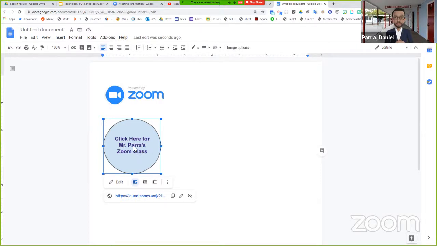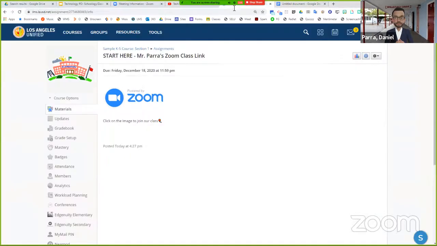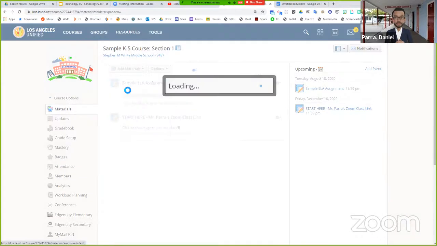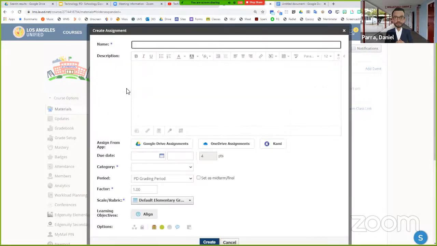Yes, I can show you the easiest way to drop a Zoom link. So in order to do that, all we have to do is go back to our materials, add materials, add assignment. And we're going to go ahead and do start here.